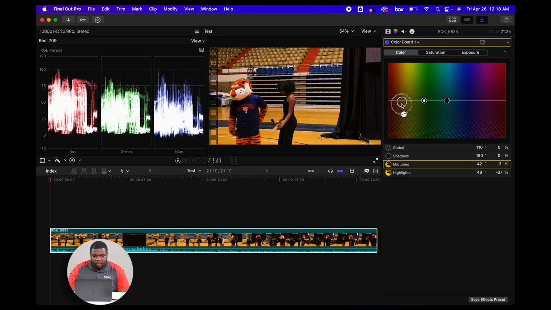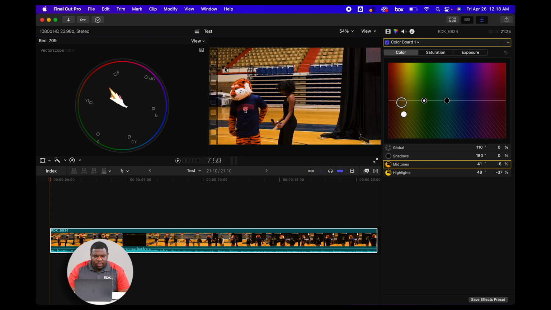Same deal. And then you can see what it's doing to the image. So this is before and after. Get a much more balanced image. And then I'll go to the vector scope so that we can see here's after, before. You see everything shifted to that orange, in between yellow and red here on the vector scope. And then we turn that color board on to get some more balance.